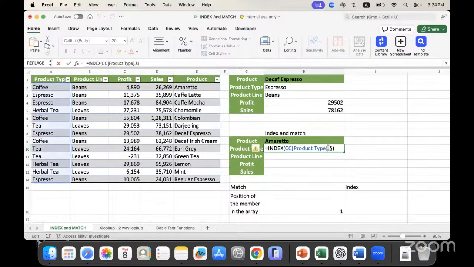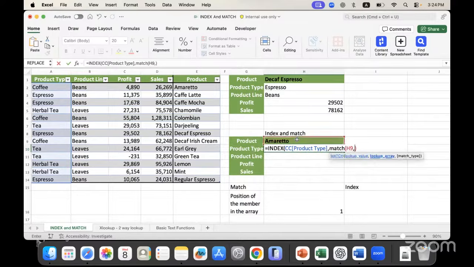So this should become dynamic, isn't it? The row number should be dynamically decided based on what the product is here, whether you have to fetch data from the first row, the seventh row, or the 10th row. To fetch the position of the member dynamically, we can use the match function.